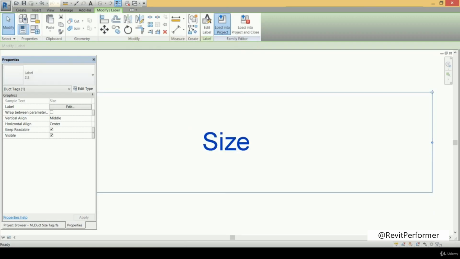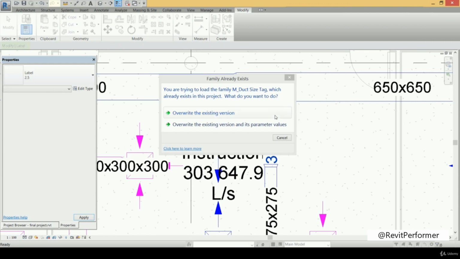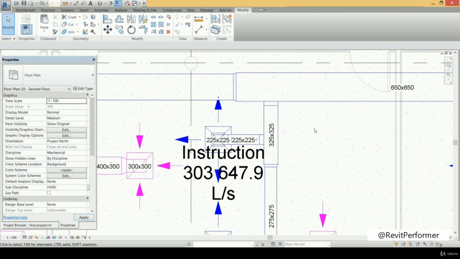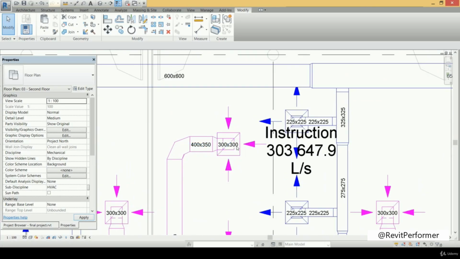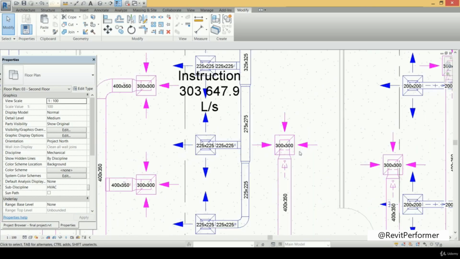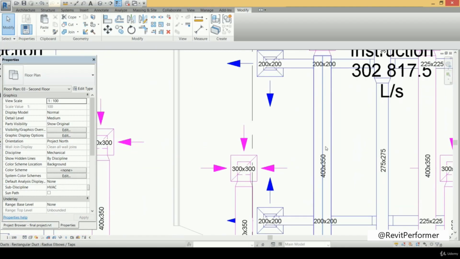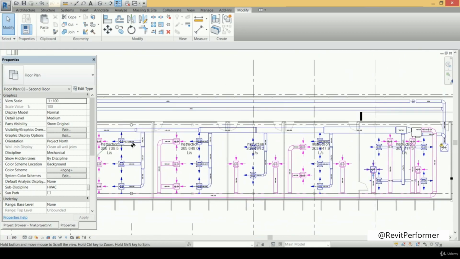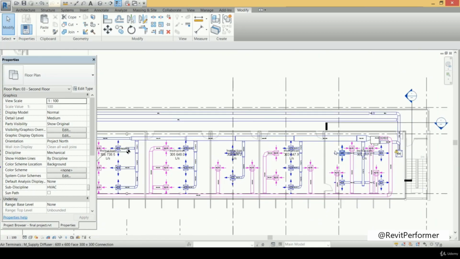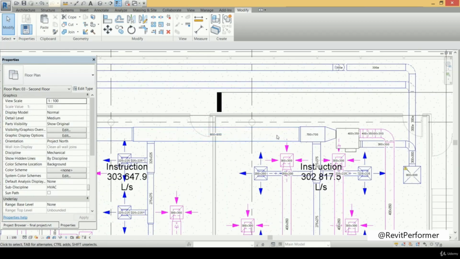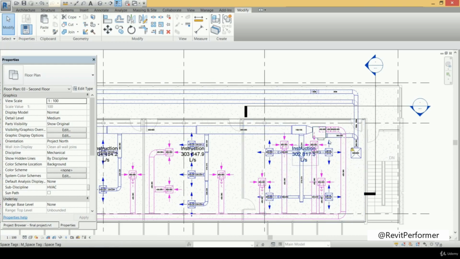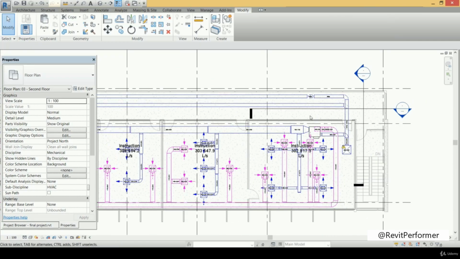And then we are loading the project. After that, we override the existing version. Very good. That's prettier and clearer as we have decreased the duct dimension. So this is the idea. We need the layout to be an informative one as much as possible. Now, after adding the dimensions of each duct we have inside our drawing, what we need to do now is to add some dimensions that tell us the position of each duct with respect to the walls we have.